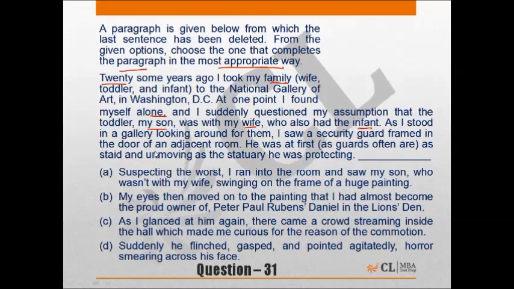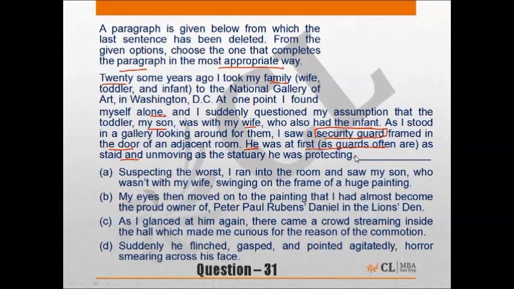As I stood in the gallery looking around for them, I saw a security guard framed in the door of an adjacent room. He was at first, as guards often are, as staid and unmoving as the statue he was protecting. Okay. Now let's look at the end of the passage. The paragraph ends with saying he was at first. He refers to the security guard. The guard was at first staid and unmoving.